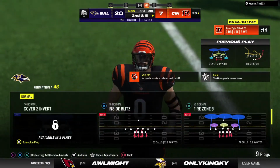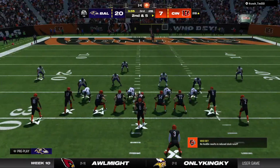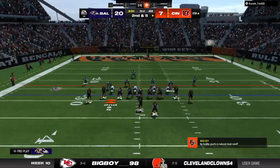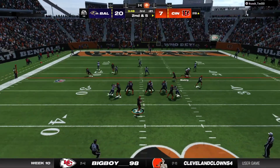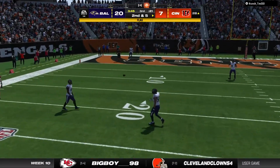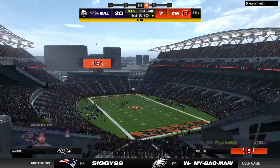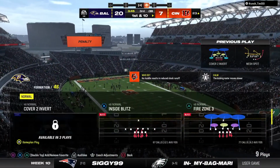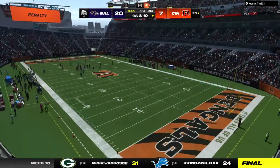Hey, let's face it, you can put any Halloween costume on him. You're not going to be able to disguise him because for a tight end of his size, difficult to sneak him anywhere, but that's what they tried to do. Lined up on his right, tried to work his way back to his left, but just a minimal gain as the defense was able to react quickly. And that'll be incomplete. We do have a penalty flag down, however. Let's see what that's about.